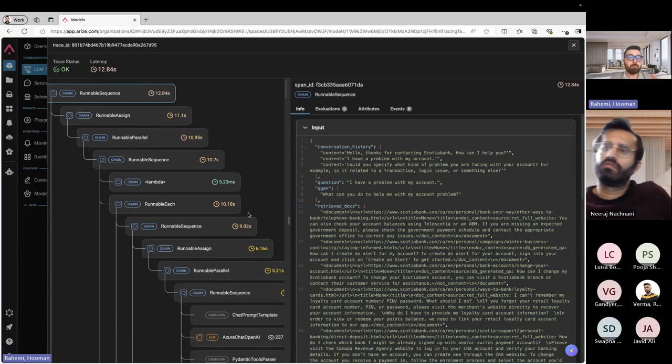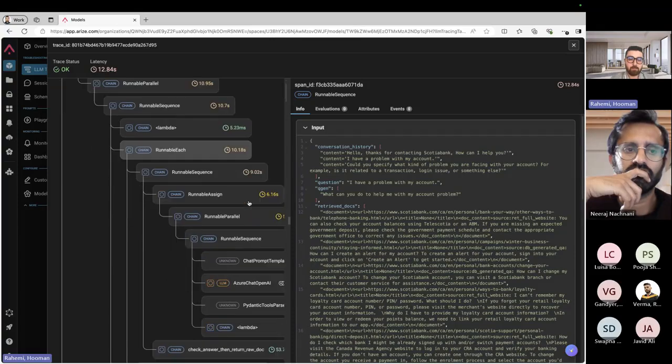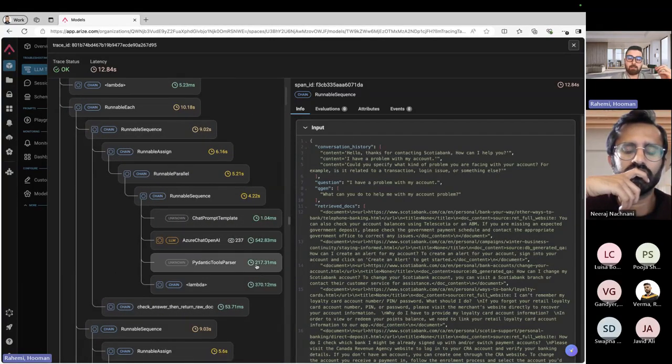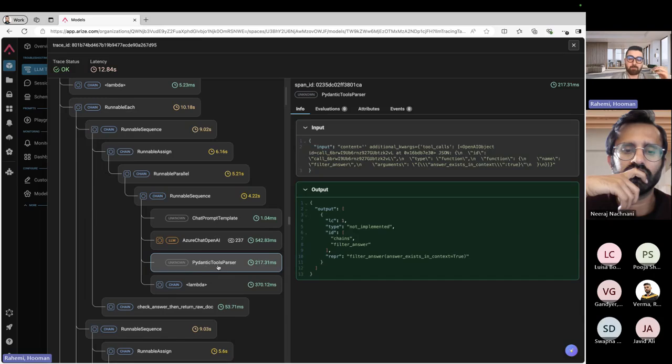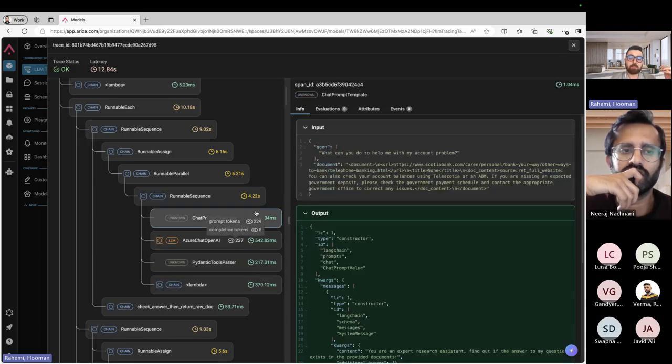If we don't have a platform for traceability, what we need to do is log everything in the state. All of these, for example, mini calls like the parser, the Lambda, everything with the latency, the output of the function, the input of the function. We need to log everything in a state, which is a lot of work, to be honest.